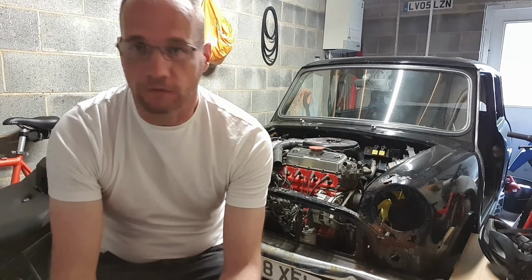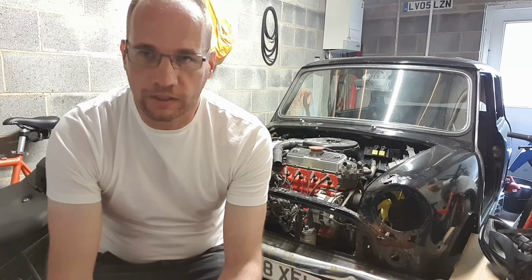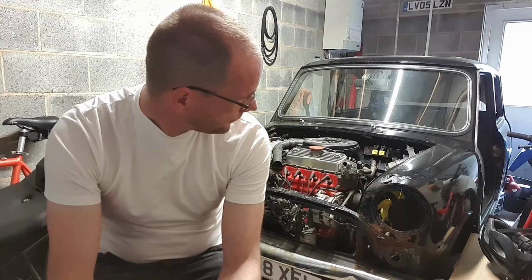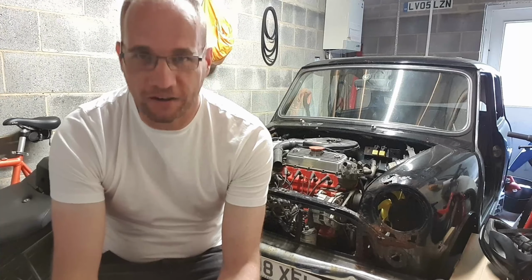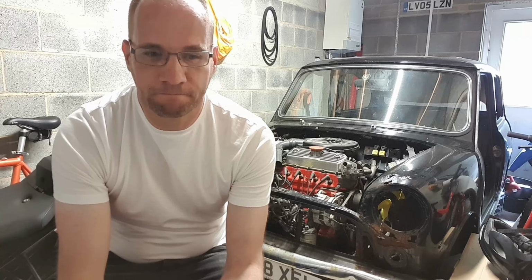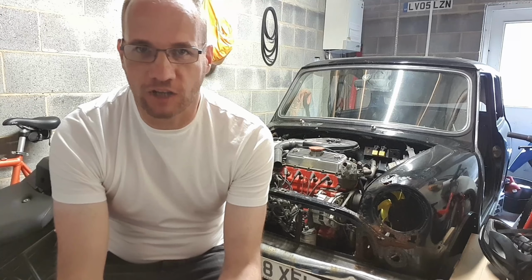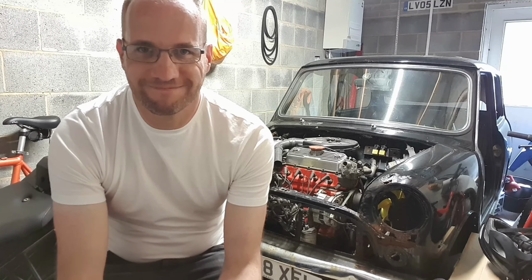This garage is full of stuff, though. I can't move in here. I am building a shed. I think it's about time I just booked a week off work, built that shed, emptied the garage so I can actually get to the Mini. If I can get to the Mini, I can fix the Mini. I haven't worked on him since we first went into lockdown. So yeah, let's make that commitment to get that shed built, get the garage emptied, get the Mini fixed.